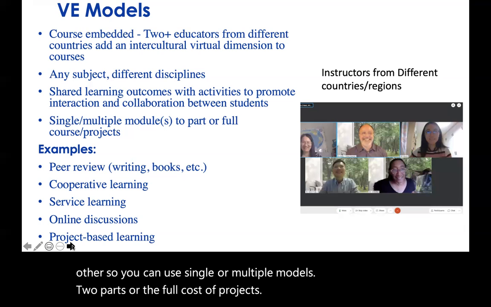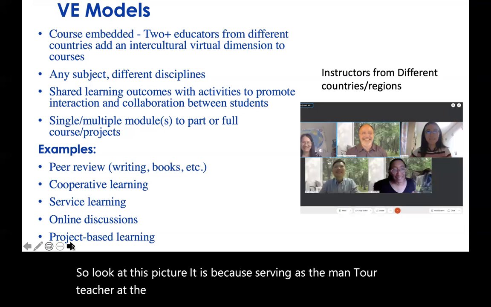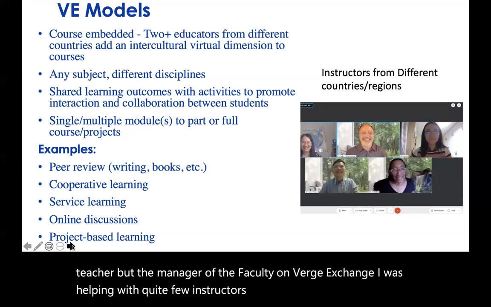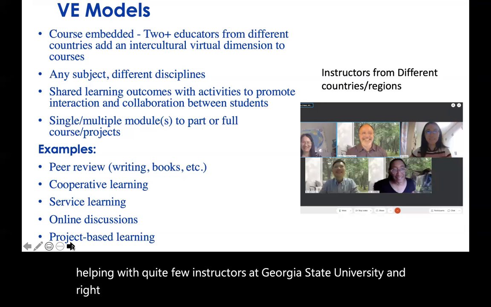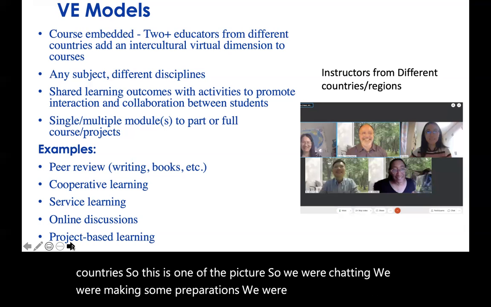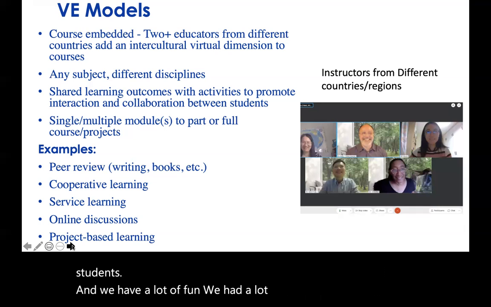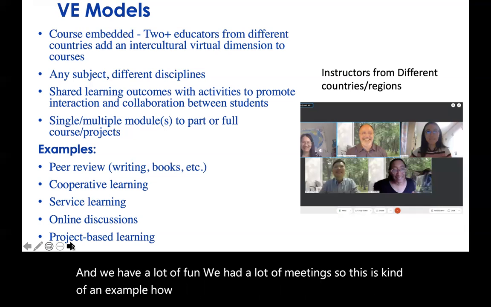So look at this picture. Serving as the mentor teacher, the mentor of the faculty on virtual exchange, I was helping quite a few instructors at Georgia State University, right, to collaborate with professors and instructors from other countries. This is one of the pictures. We were chatting, making preparations, designing activities before the virtual activities were conducted with the students. We had a lot of fun. We had a lot of meetings. This is one example of how instructors can get prepared.